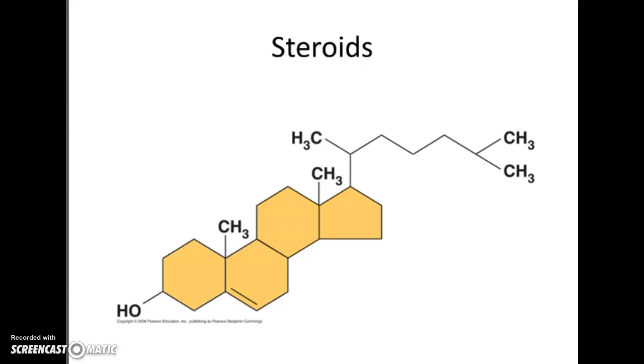The last bit of lipids that we're going to be talking about are steroids. These are characterized by a carbon skeleton consisting of 4 fused rings, and we can see those rings here highlighted in, I guess, yellow. Now the steroid that is probably most important to our body is cholesterol, which you may have heard cholesterol levels. Well, you do need cholesterol. It is an important steroid and is a component in animal cell membranes.